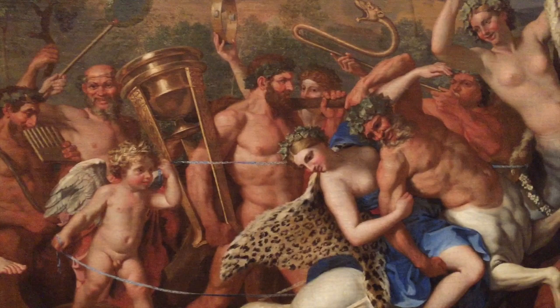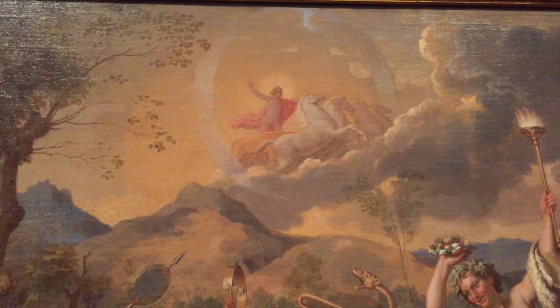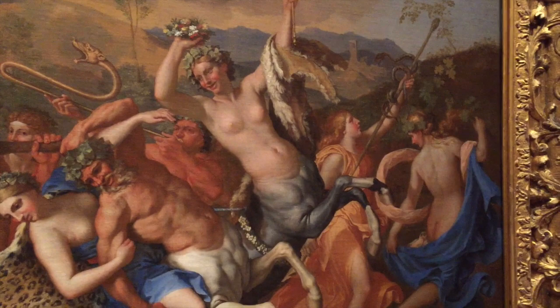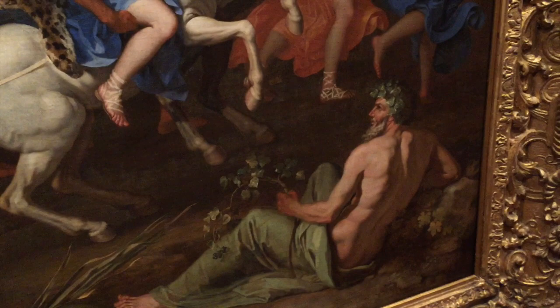Overall, the composition of this piece involves a relatively balanced appearance, because though it might seem a bit cluttered, each side of the picture has the same amount of subject matter placed there to create a harmonious balance, even though when divided down the middle it is not exactly the same on each side. Examples include how the tree on the left side offsets the smoke on the other side, or how the small child in the bottom left corner balances out the man draped in a blanket on the bottom right corner.